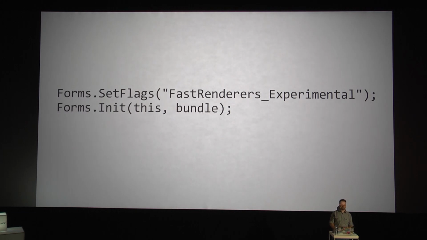So in order to use fast renderers, right before you init your Forms application in your app delegate or your main activity, just call this set flags. Don't be scared by the experimental. That should be going away very soon. This has actually been out in the wild being used by people for like a year now.